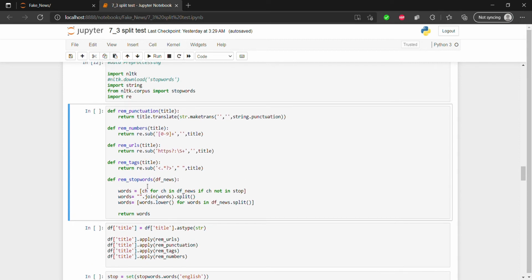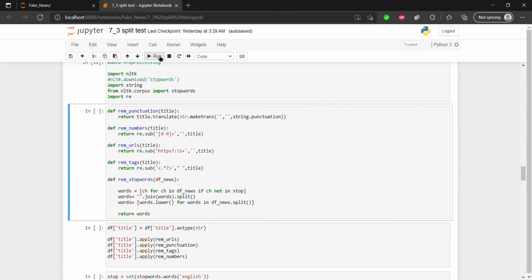Stemming converts words such as playing into play, by removing the ing to retain the word in its base or root form. So this is the function of the stop word.